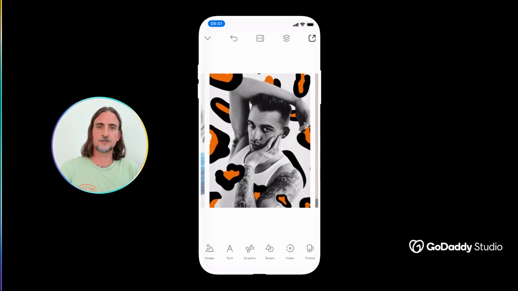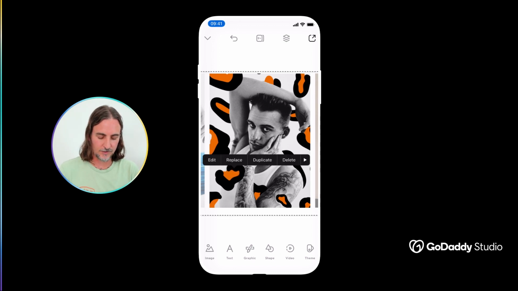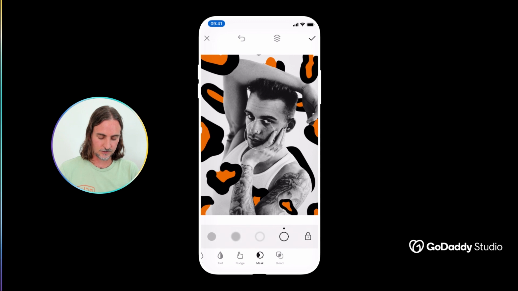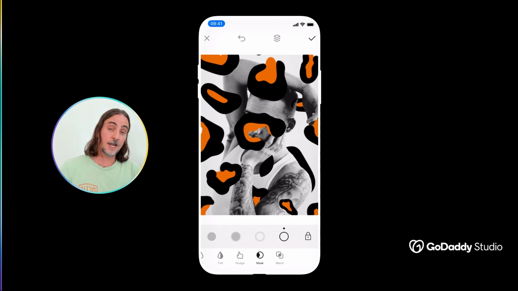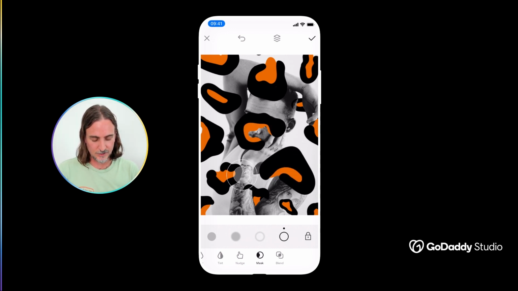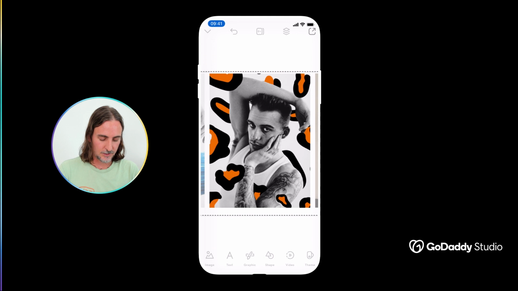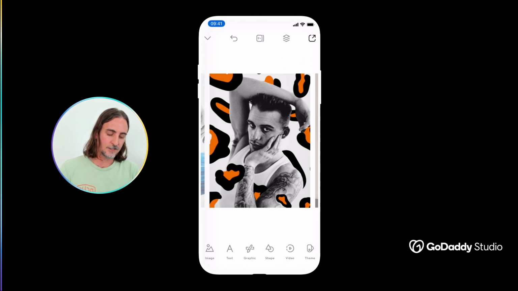And then once you begin to understand the principle of masking, you can start to have a lot of fun creating really playful interactions between graphics and photographs. So in this example, I'm just going to unmask some of what I did just to show you how you can play around with selective masking, creating the impression that some of these graphics are behind the model, some are in front of him. And you'll see that the final result feels almost as though he's standing in a swirl of these graphics in a three-dimensional space.